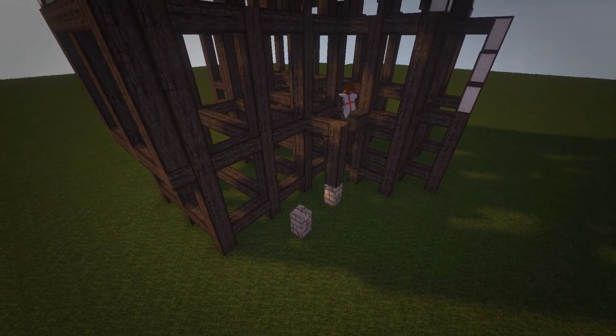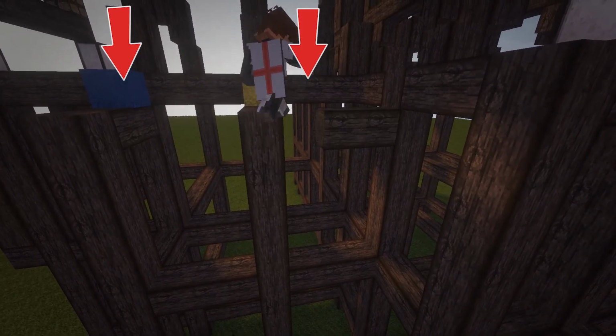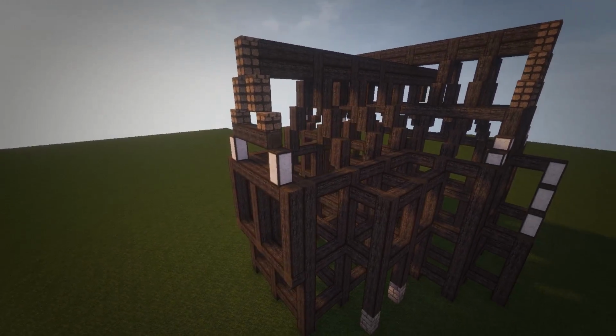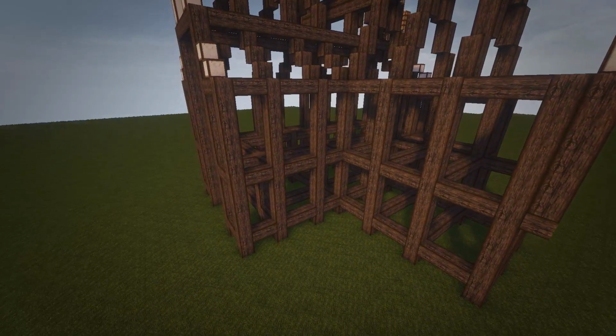So we use stone bricks first because this is going to have a stone patio at the bottom. And then make sure that instead of going all the way to the top, it's one block lower than the top horizontal support beam. That's going to make it so that we can have a softer slant roof there over that balcony area.